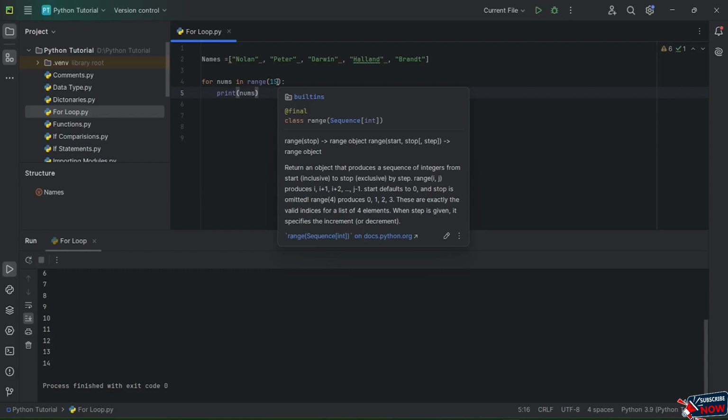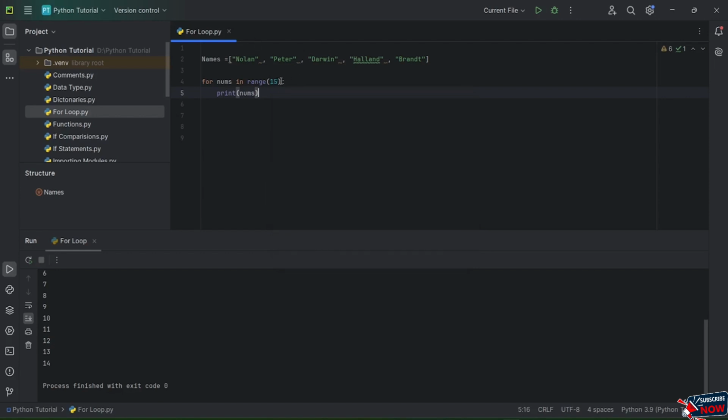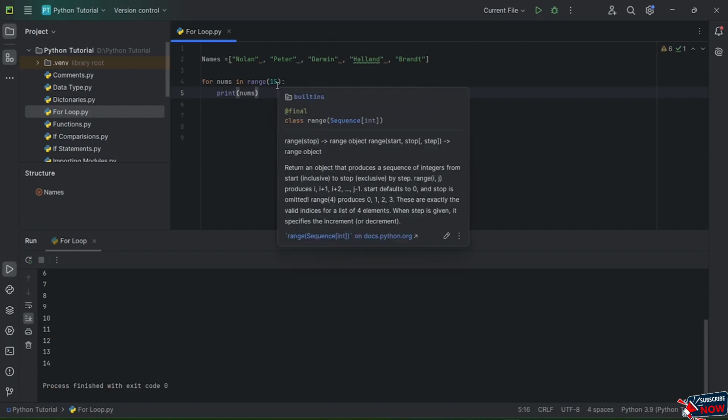This is how you can loop around with integers as well. It doesn't always have to be a string or text. You can loop with numbers also. Here I didn't mention any statement, whether this is a true statement or a false statement. Directly, I mentioned how many times I want it to loop or until when I want it to loop. This is how this for loop basically works, as this is a special kind of loop.